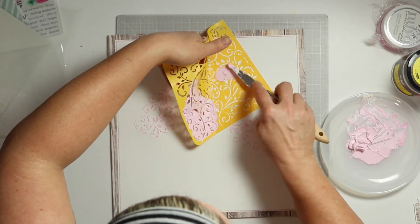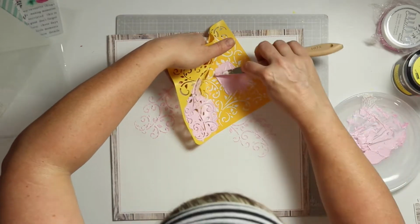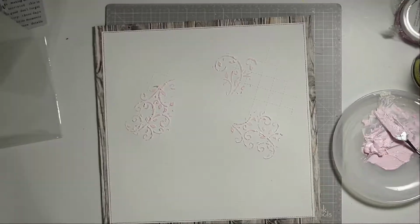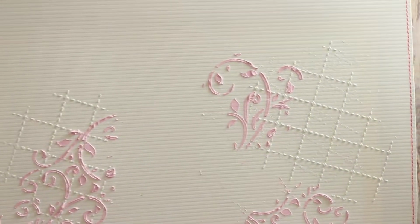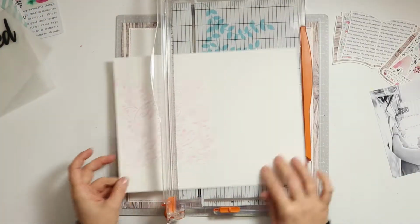So that's a lesson learned for me, and hopefully for you if you are in the market for some stencils: pay close attention to the type of material that is used when you are purchasing those stencils. A lot of that mixed media there does end up getting covered up. I'm just showing you a close-up here of how it's layered, but I'm okay with that. It's enough to add a little bit more interest and dimension.